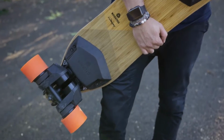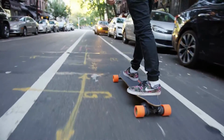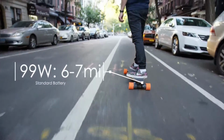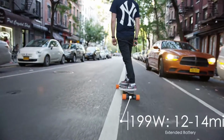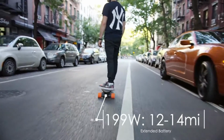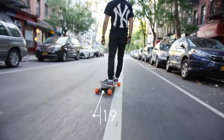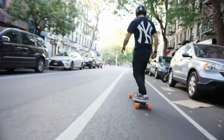And speaking of range, there is a new range for the Boosted Board 2. It keeps roughly the same weight and size as you can see, about 15 pounds, but now they'll offer either a standard 99 watt-hour battery that'll go 6 to 7 miles on a charge, or you can get the extended 199 watt-hour battery that'll boost for 12 to 14 miles. So that's a lot longer than obviously your normal skateboard ride, but a lot more portable than a bicycle that you might use to commute that same distance in the city.